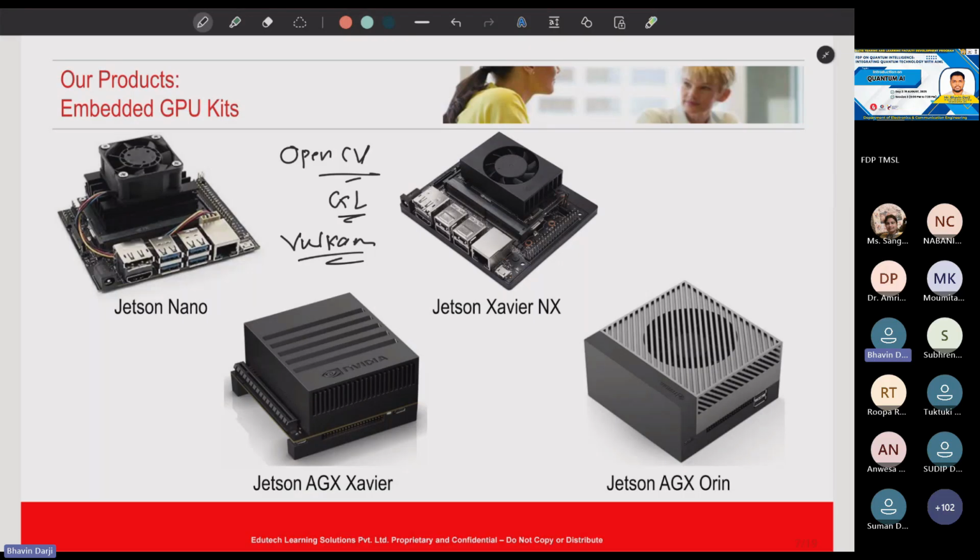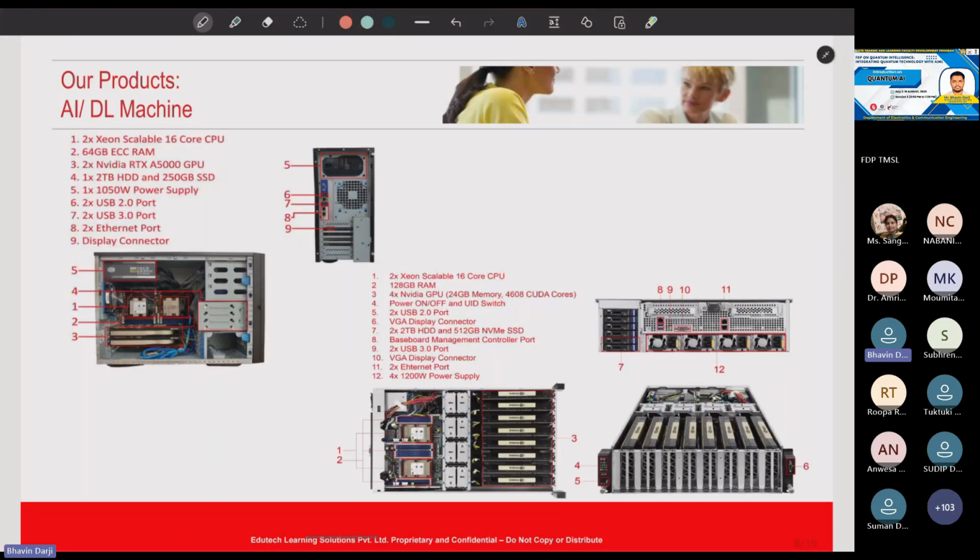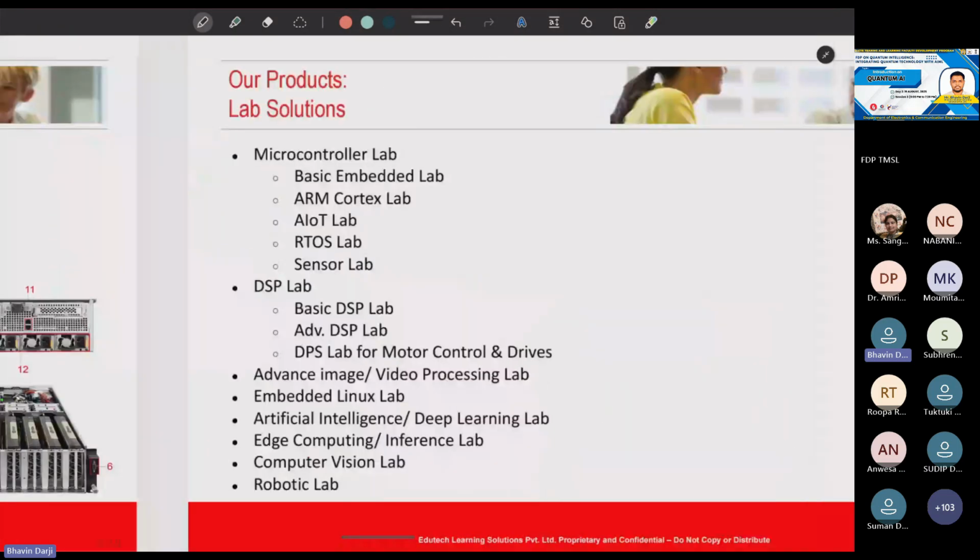So there are vast different kinds of applications you can create, and you can use this hardware in robotics also. Suppose in future you are planning to create some AI-based robot, like a self-driving car or a robotic arm, just like Jarvis in the Iron Man movie. If you want to create a similar kind of system, you can use this platform to deploy certain applications. And where you are going to train that model, we also have a solution for that.